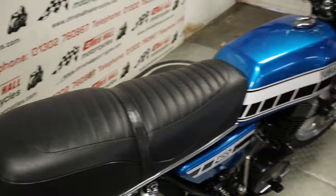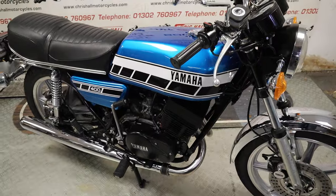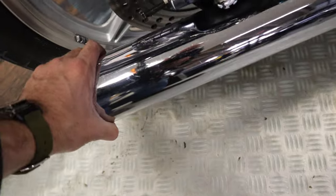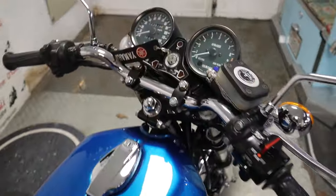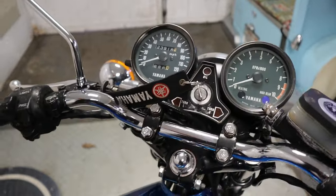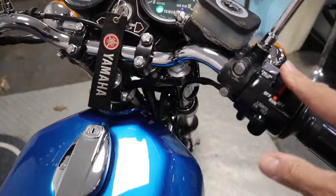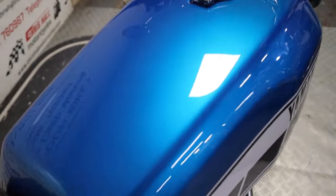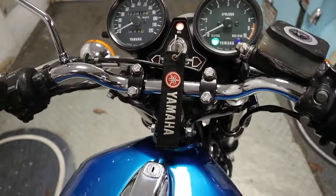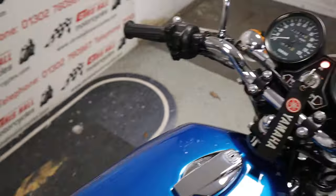Now the moment of truth - this is where we show whether or not I've had my Weetabix this morning. It's a cold start, I haven't started the bike yet today so we're going to go lucky. We're going to turn the fuel on - just doing that now - and a little bit of choke. We're going to give it some ignition and we're on the run. I've put proper boots on today rather than trainers, so without further ado folks, here we go.